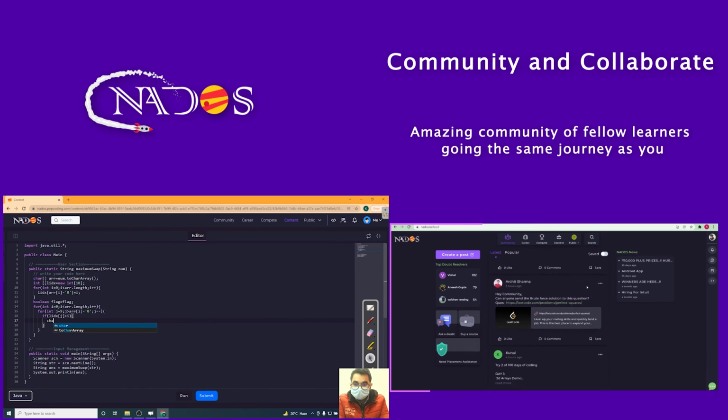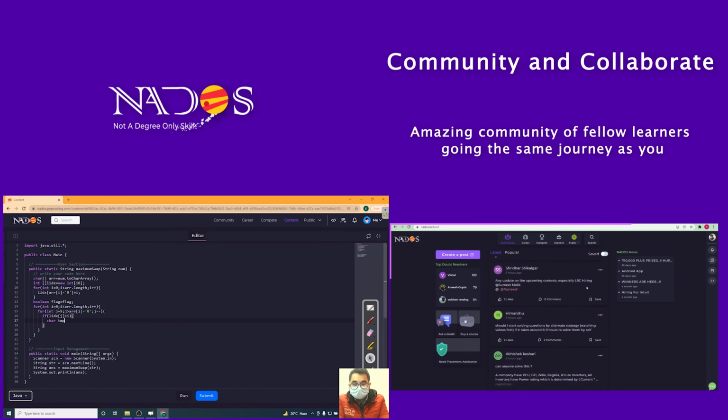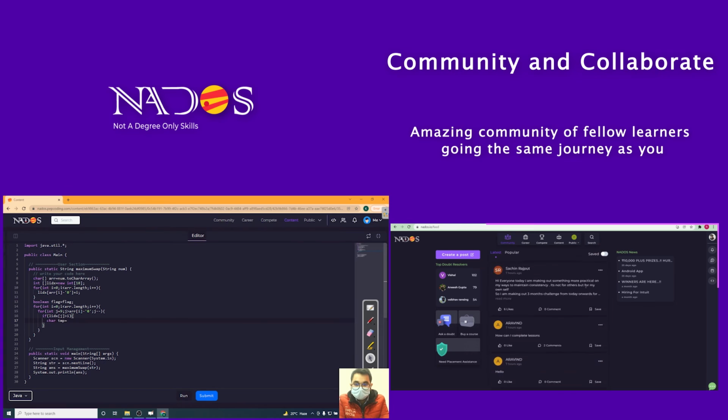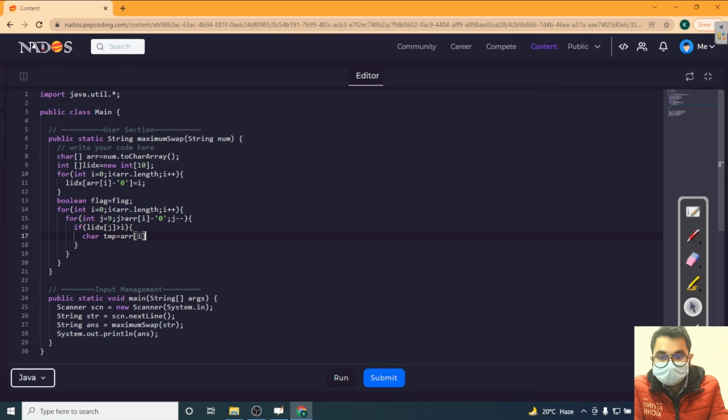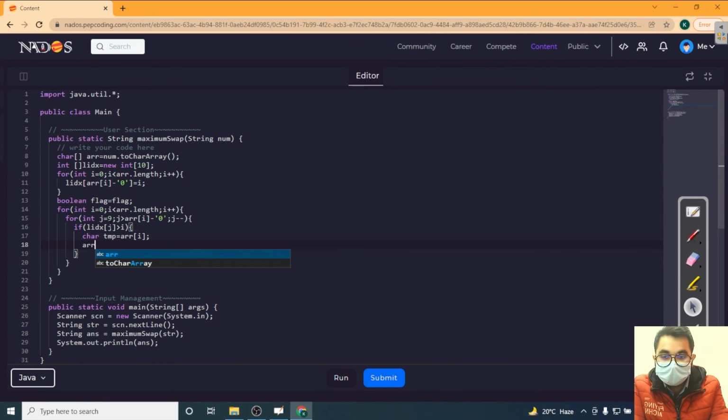So we are going to swap. Let's take a temporary character which is going to store arr i. And arr i is now going to store arr lidx of j.